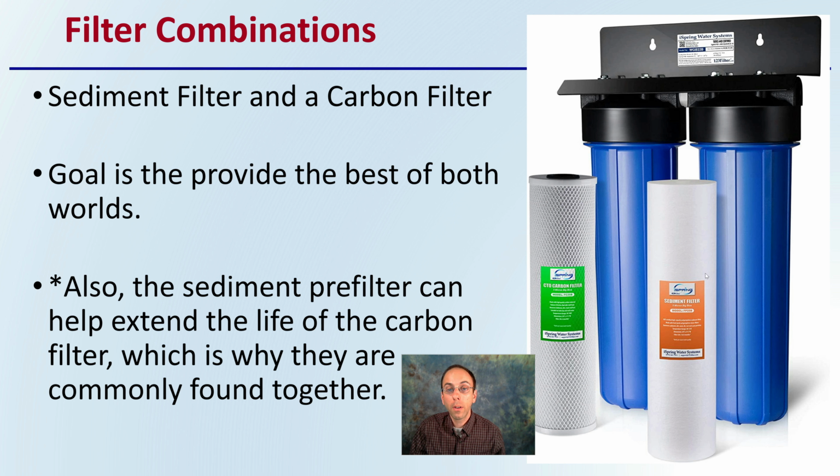So having a sediment filter will ensure clean water, clean in the sense it does not have sediment in it, will pass to the carbon, allowing the carbon filter to work more effectively at removing some of those compounds that I mentioned here, and extending its life due to its high surface area. So it's often seen in combination, offering the grower the benefit of both worlds.